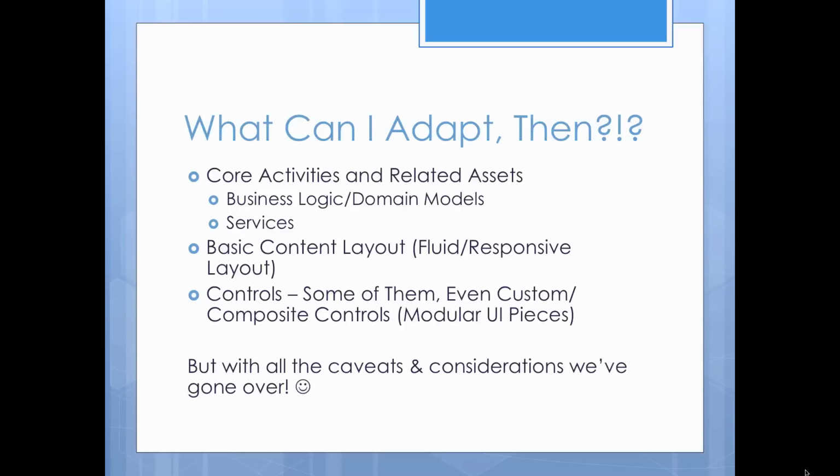I mean, the core activities, if you have those primary activities and you do identify them, there's probably a chance at least that you can reuse some of that. If nothing else, you can reuse your logic, your services, your models. Maybe, it depends on the state of your desktop UI, but maybe if it's a web UI and it's kind of contained enough, you could try to get it to reflow in a responsive manner. That's really going to depend on your particular circumstances, because it can get hairy really quickly if you try to do that.